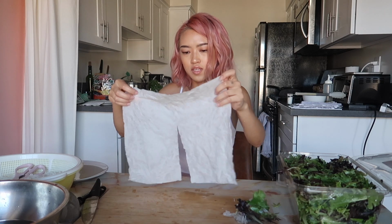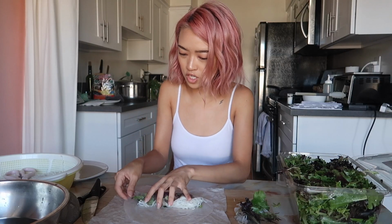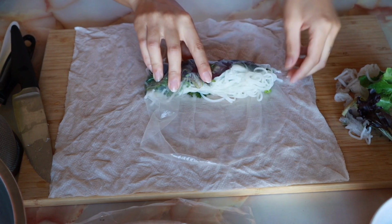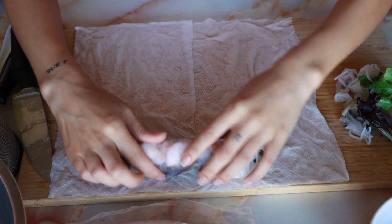This better work. Because they keep sticking to the thing. I don't see how this would make the rice paper not stick to it. But I will try anything. Oh, shoot. It really isn't sticking to the paper towel. Damn, that's a game changer. I should always listen to the freaking recipe. I don't know why I doubted it. Okay, paper towel is the game changer.